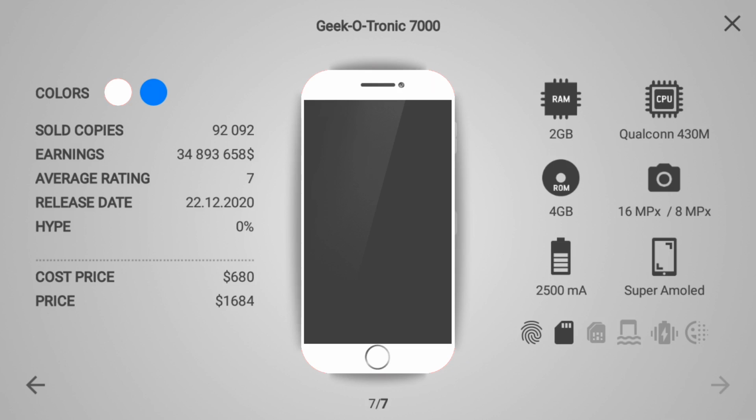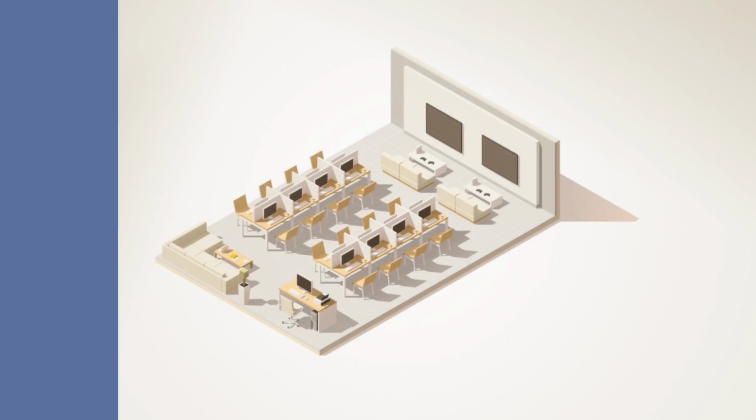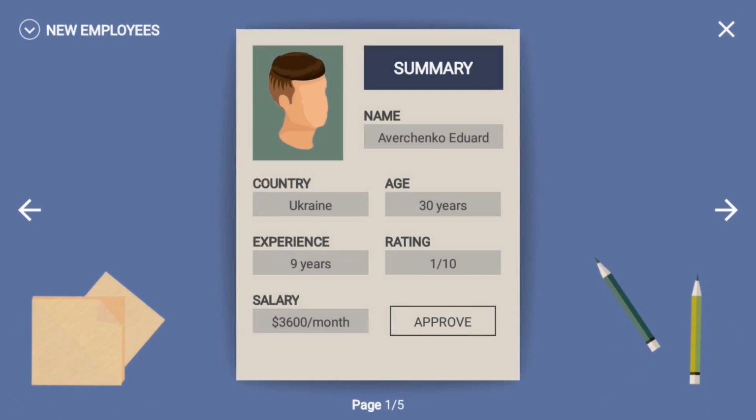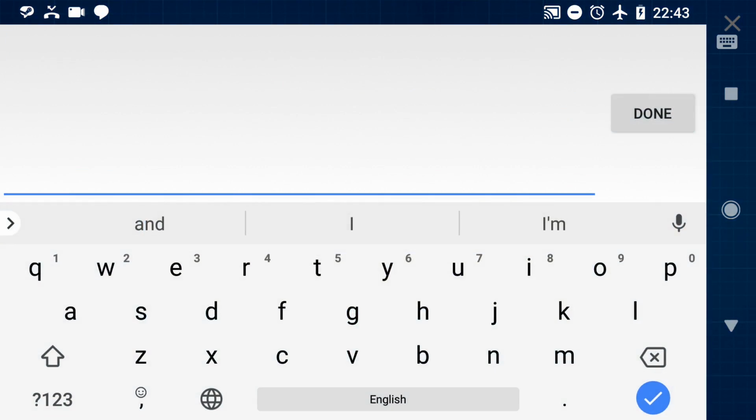So now I've had some tips, and one of them is make a cheap phone. So let's go for that, shall we? Now, first things first, let's check employees, new employees. 1 out of 10, 4, 4, 2, and 1. Yeah, they were the ones we had before, I think. We don't want those guys in because they're a bit rubbish. Why would you employ those guys? They're terrible. Right, so let's create a smartphone.